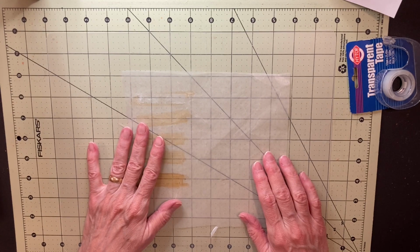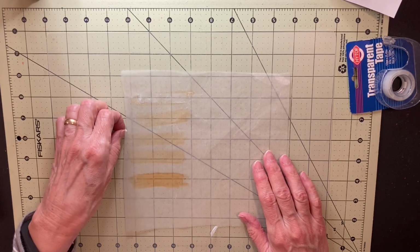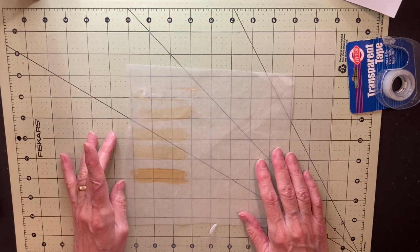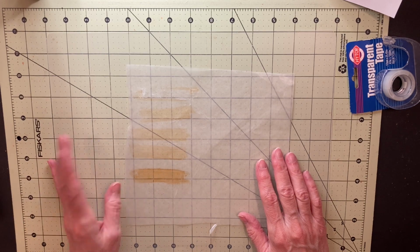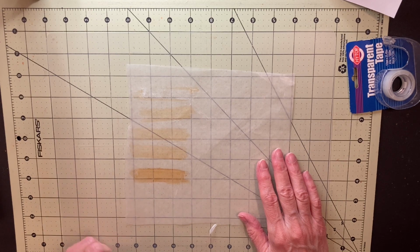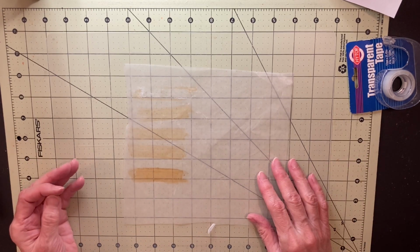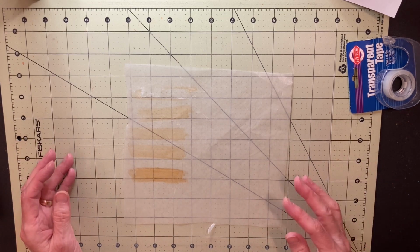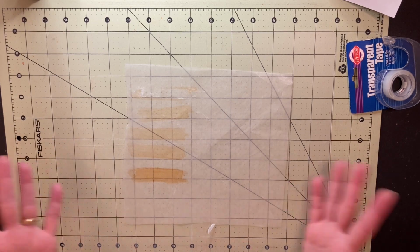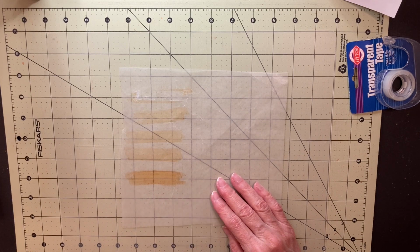I had watched Heather of Ruby and Pearl XO, and she was showing how to age papers based on what Angie, her friend, had told her about. And you may have heard about Angie, that she doesn't have a YouTube channel or any social media, but she periodically gives journals that she's made to people that she knows and likes. And there are videos on YouTube of people showing flip throughs of the books that they've received from her, or the ephemera, whatever she has sent them.